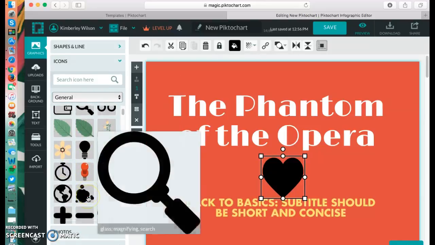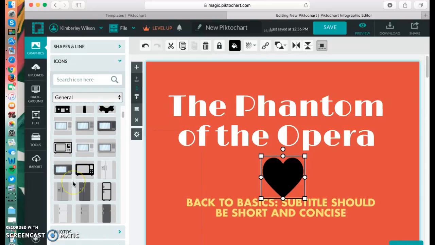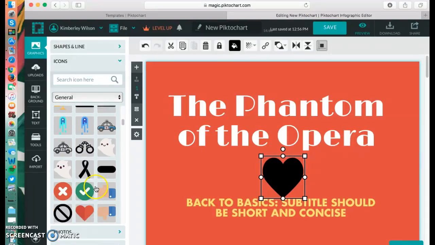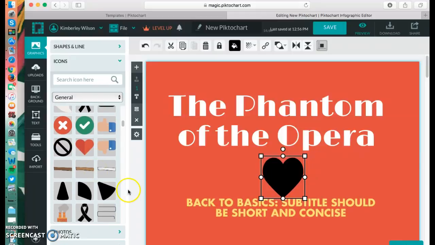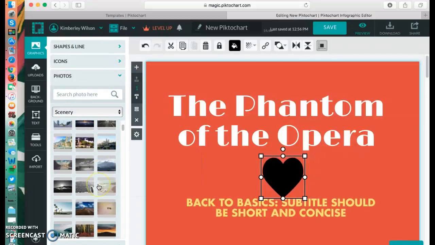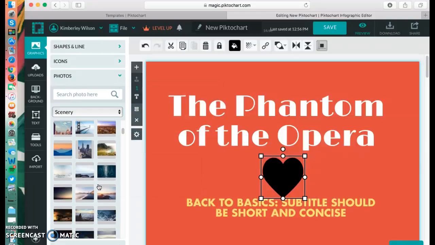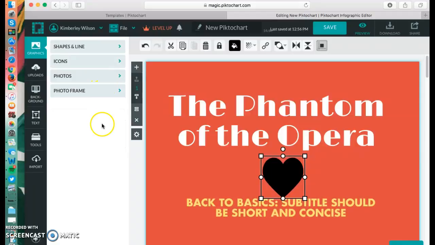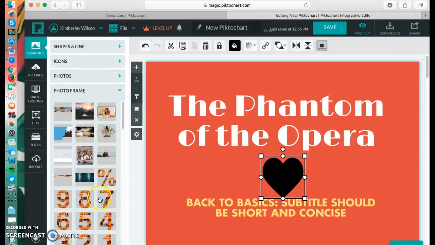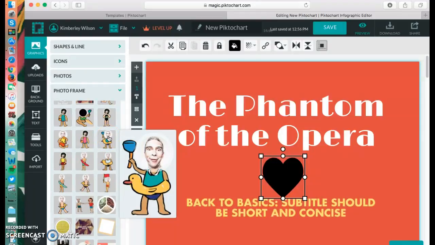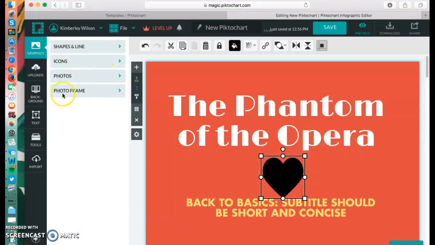Then we've got some icons over here that you can insert, kind of like those clip art you could do back in the day. If any of you are old enough to remember, that's fun. So play around with that. Make sure you get some cool stuff. You can also insert some nice photos. Okay, and they come with a lot of scenery. So just depending if any of those work, they'd be nice to insert in there. And then also you can do a photo frame, which is kind of nice. So just to like play around with. So make sure you guys really explore that.